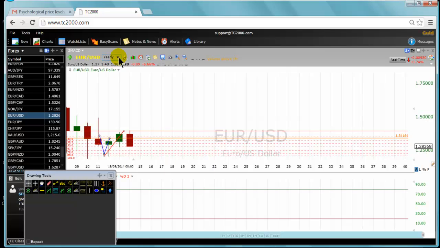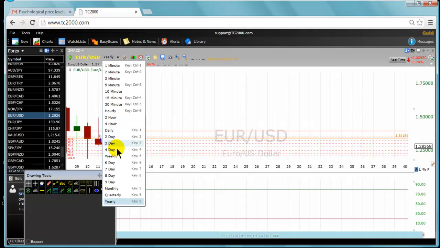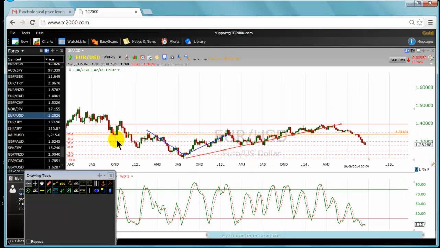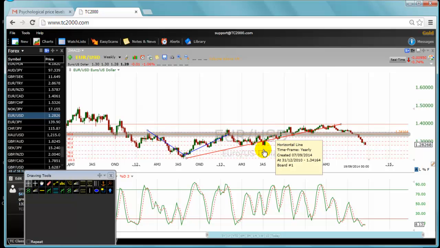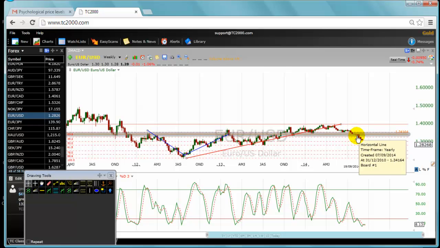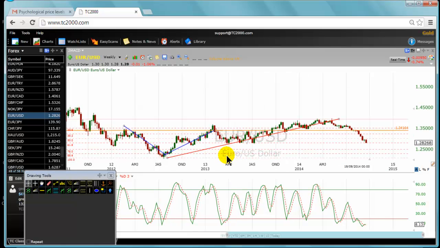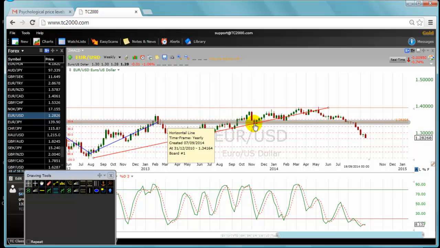But it happens to be, okay, that the cycle point is also a cycle point on this weekly chart. So we have a cycle point that is equal to the smart media line, but the price failed to find a support here. Remember, market sentiment supported by fundamentals is bearish for the euro. The euro is just going down until the market sentiment changes. But pay attention to the orange line.